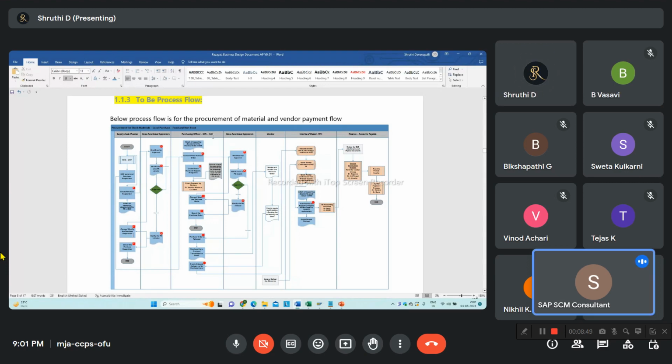See, this is the complete process, right? As FICO consultants, we should know how procurement works and how they create the PR. That is what I'm telling you: you have to execute the complete end-to-end cycle, then you'll understand the process, right? Let's say the supply chain planner is there. What do they do? One second.